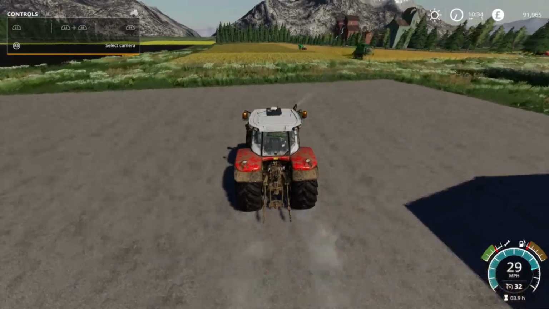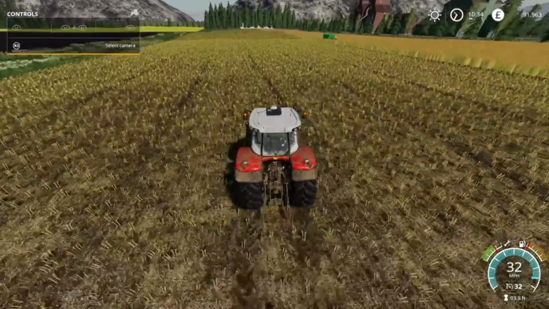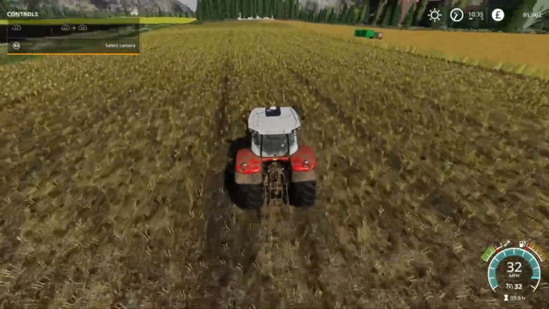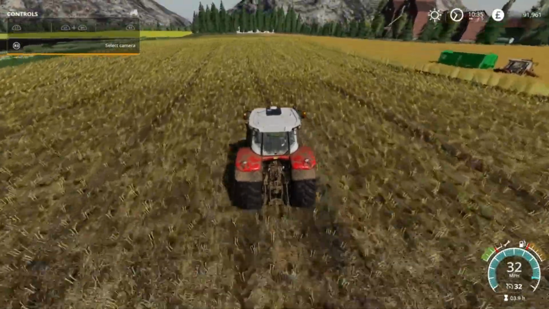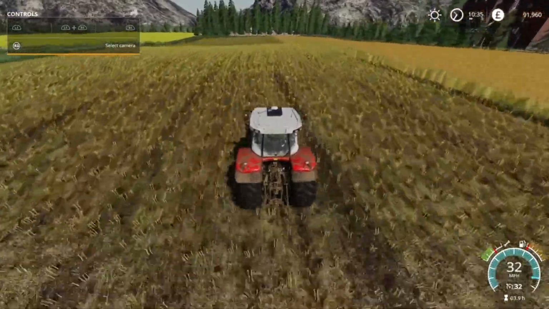This tractor is faster than the other one, so we just go get that front loader and see if we can rescue the gator and the eggs. Hopefully we will.